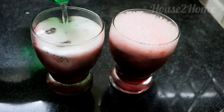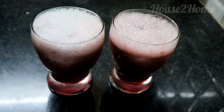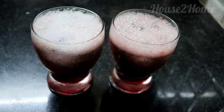And that's it. Our grape soda is ready. It's really very much flavored and refreshing too.